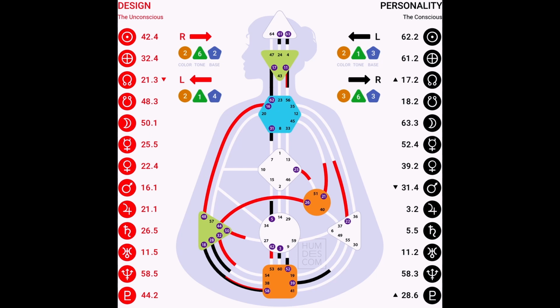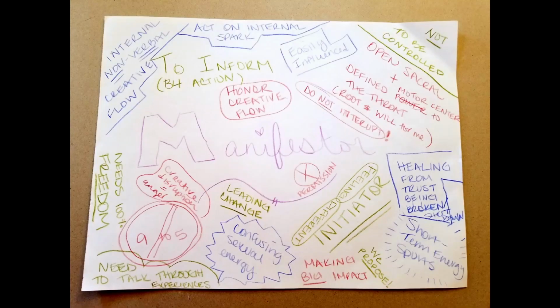And so let's go ahead and move along to the next aspect of the tapestry. So you have to start out with your chart because your chart is what is defining the rest of your tapestry. Now, this is the first activity that I did as part of my tapestry, and it is all about my energy type. So on the previous slide, when I showed you my chart, I told you that I'm a manifestor energy type. And that's because I have my throat defined as well as not having a sacral energy defined.